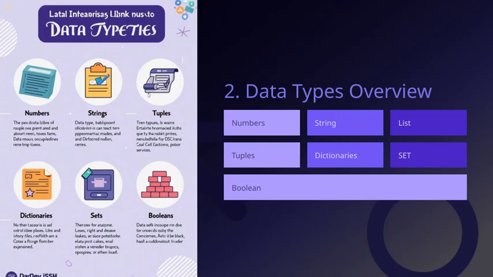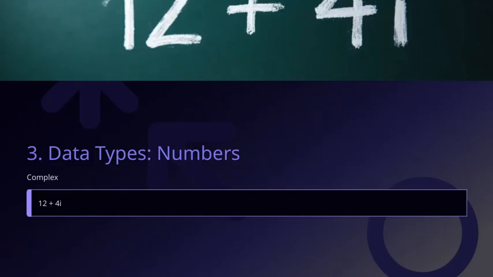When we connect all these data types to the overall theme, it's clear that understanding them is crucial because selecting the right data type directly impacts the efficiency and clarity of our code. Each type serves a specific purpose, and mastering them gives us more power and flexibility in programming. Now let's take a look at data types, starting with numbers. When we talk about numbers, there are different kinds, and one interesting type is called complex numbers.